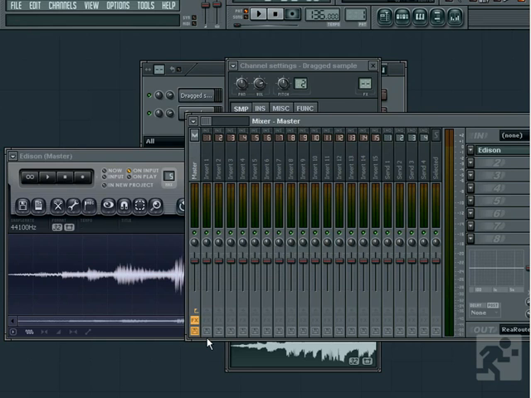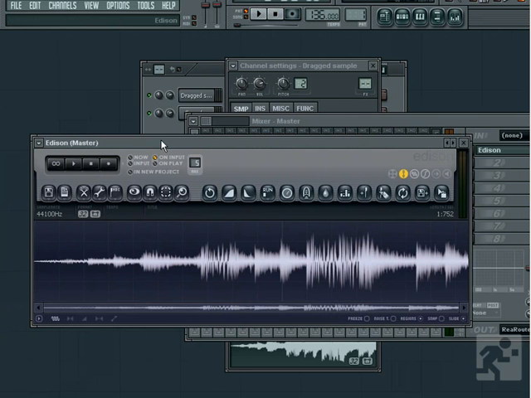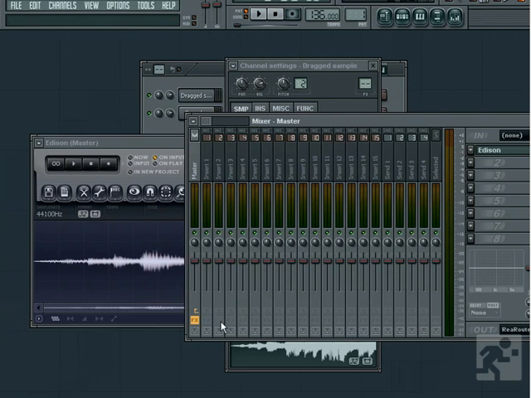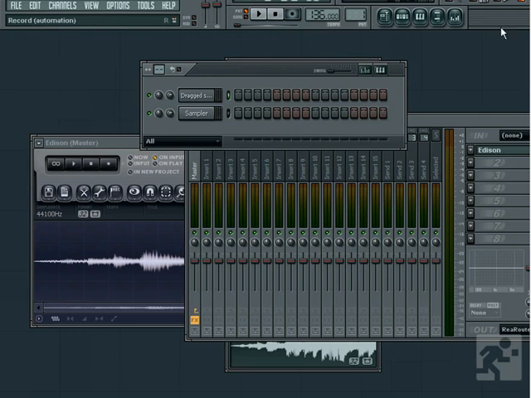So basically, we've seen that there are two methods for recording external audio. One is to insert an instance of Edison into a mixer track and then record with it straight into memory. The other is to use the disk arm function at the bottom of the mixer track that you want to record to. In either method, you will want to make sure you have selected the correct input setting for your source and your routing for your output if necessary. You also need to keep in mind the different recording options in the recording toolbar, such as wait on input and countdown for recording. The options in Edison need to be checked as well if you are recording into Edison.